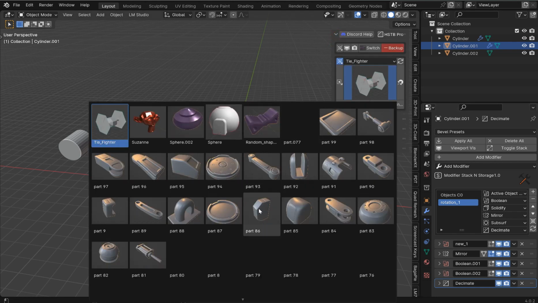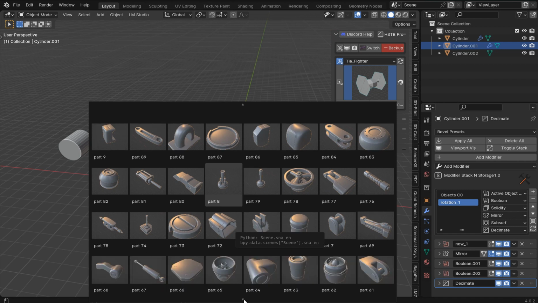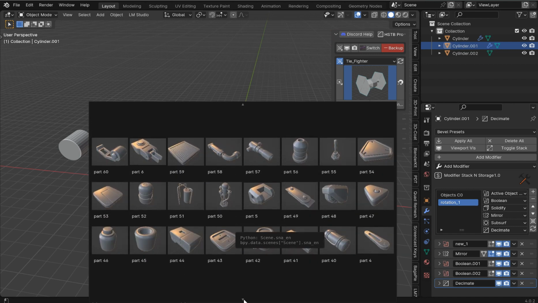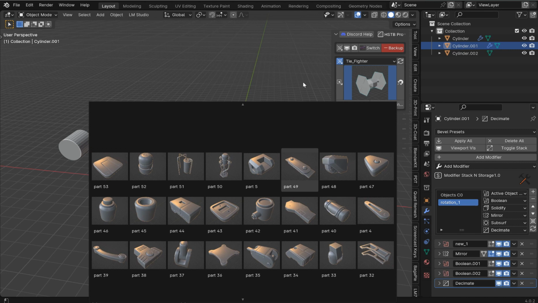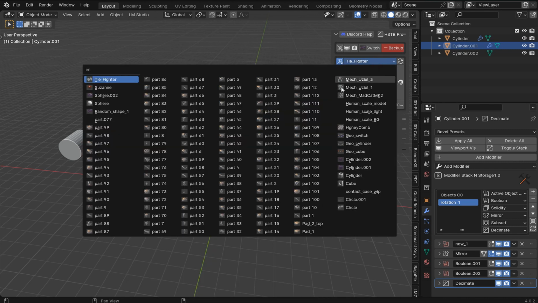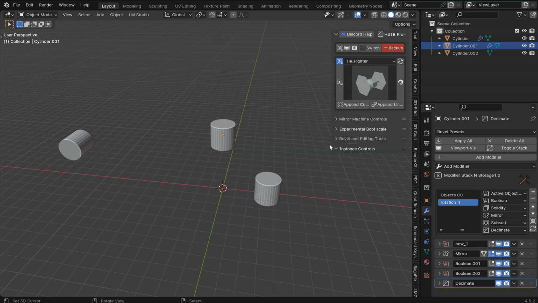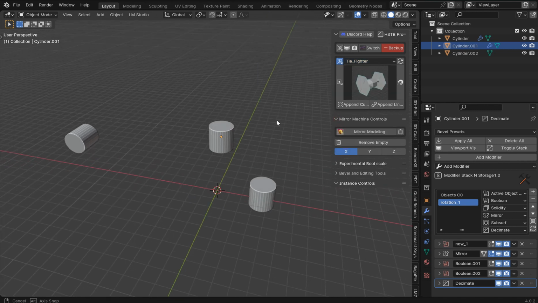Now see, these are the icons I made. Each one of these is a PNG. I was going to do JPEG, and I'm going to reset that as JPEG at some point because it might slow down a little bit, but I haven't had any performance issues. And then you've got the little tiny icons here, a much smaller list you can just go through. And then there's, of course, mirror modeling and some other things. I've got full tutorials on that.